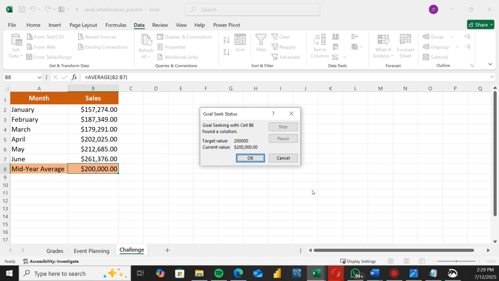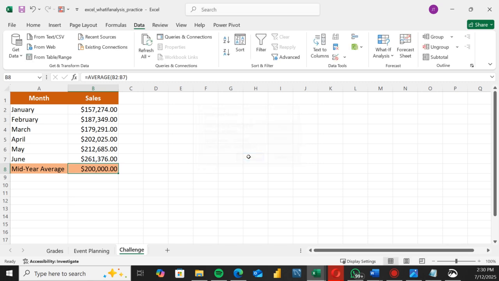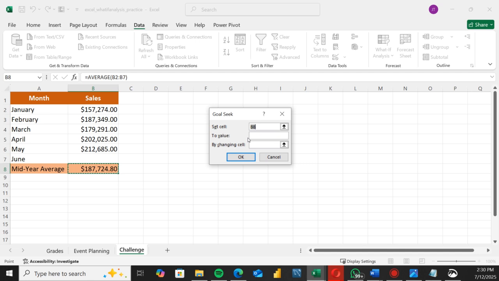Okay. That is the trick. I don't type it. This is what I do. How did you do it? This is what I did here now. Yes, I typed 200,000. I only typed 200. You did not complete the 200,000. I typed 200. Then by changing, you click on the cell. Yes. That's all.